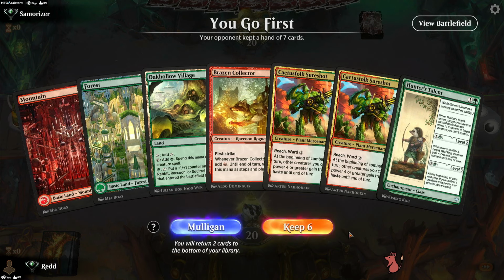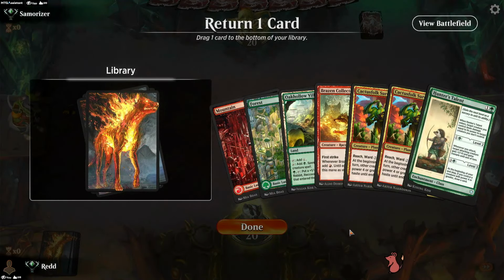Oh, game 1 mulligan, I would say, huh? Oh, much better. I'm hesitant to send a land, but that might be the best bet here. I want to send the village, and I hope that's okay. I hope I don't end up regretting that.